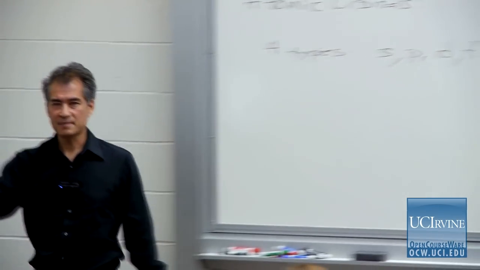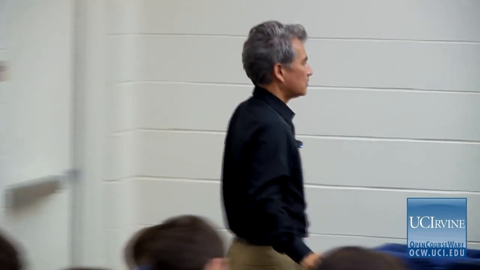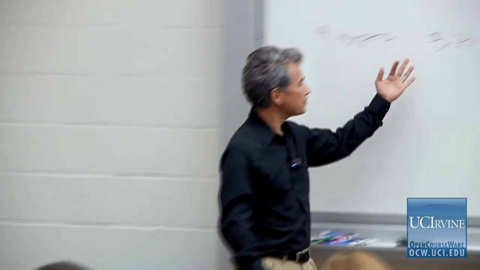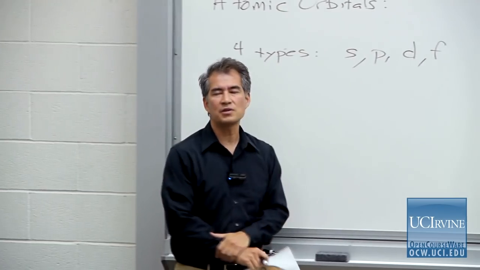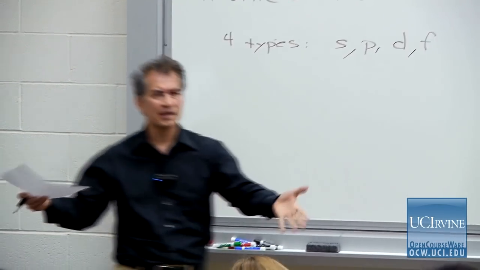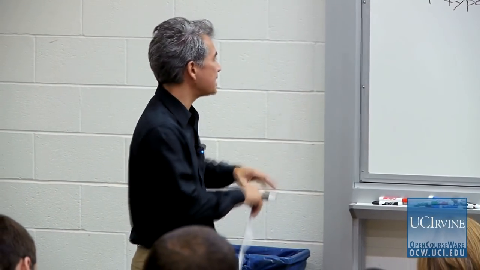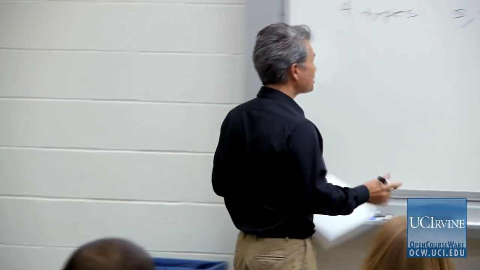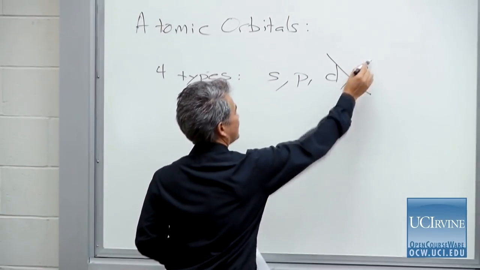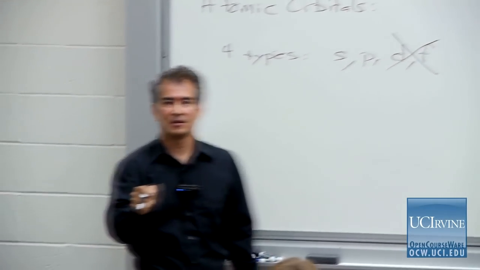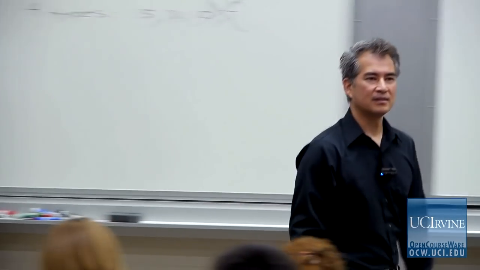So there are 4 types of canonical atomic orbitals that we commonly use in chemistry. There are potentially other shapes and other formulations, but these are the ones you should be familiar with from freshman chemistry and from sophomore organic chemistry, from general chemistry and organic chemistry, and that's S, P, D, and F. Now, fortunately, we can rationalize everything in this class with just S and P orbitals.